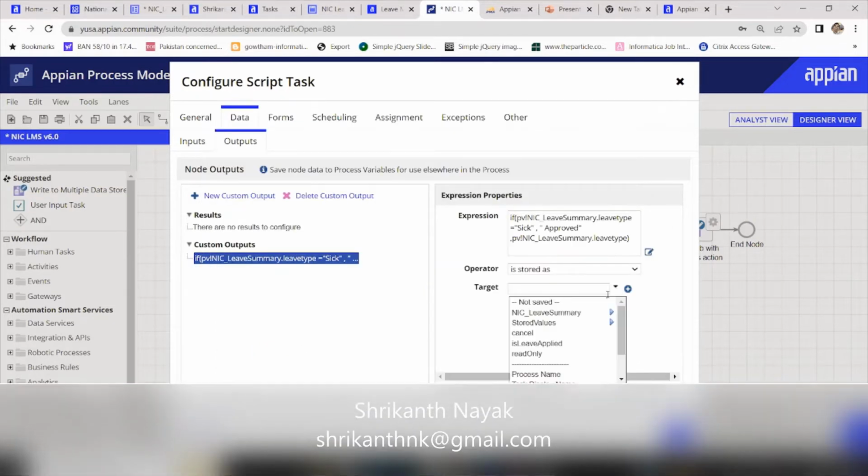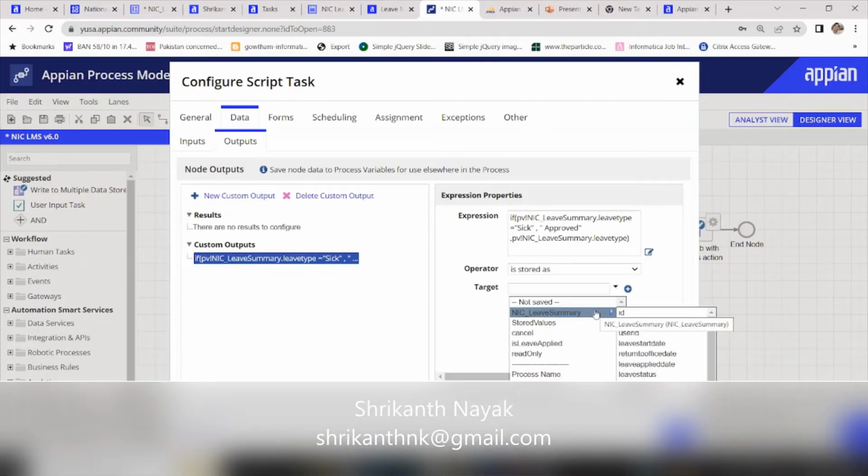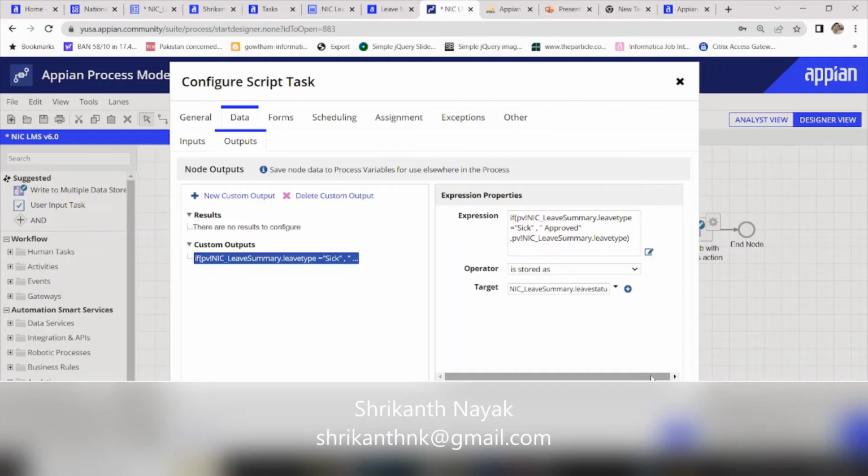We have to pass this to leave summary and the leave status. Click on OK.